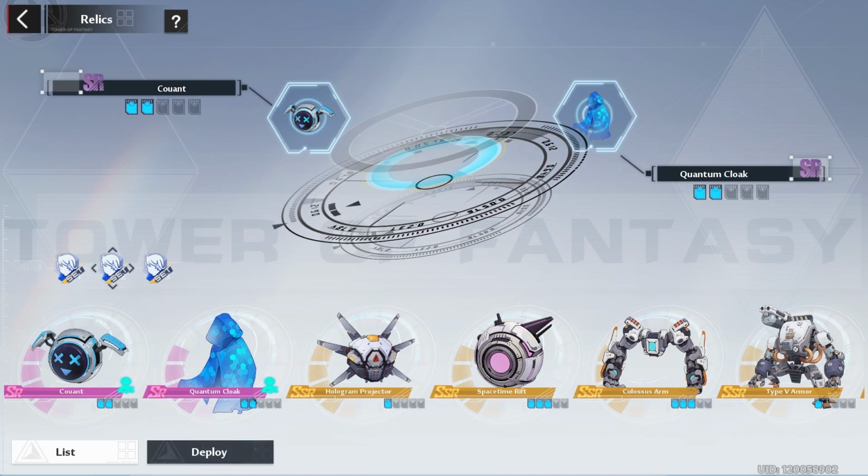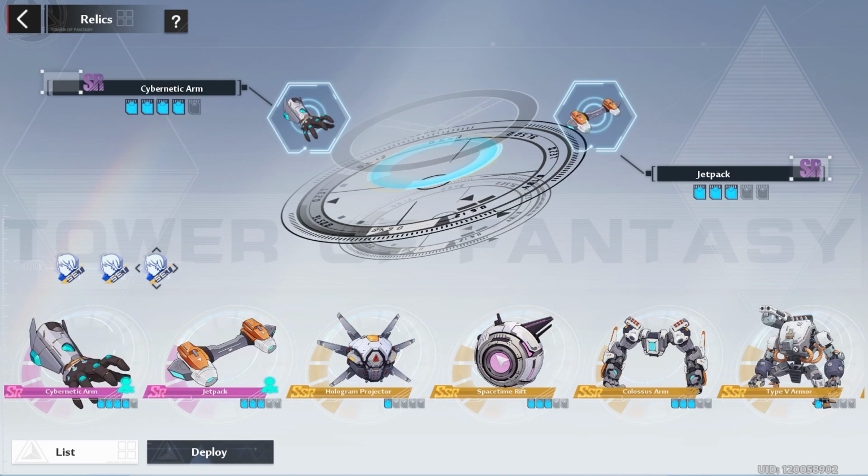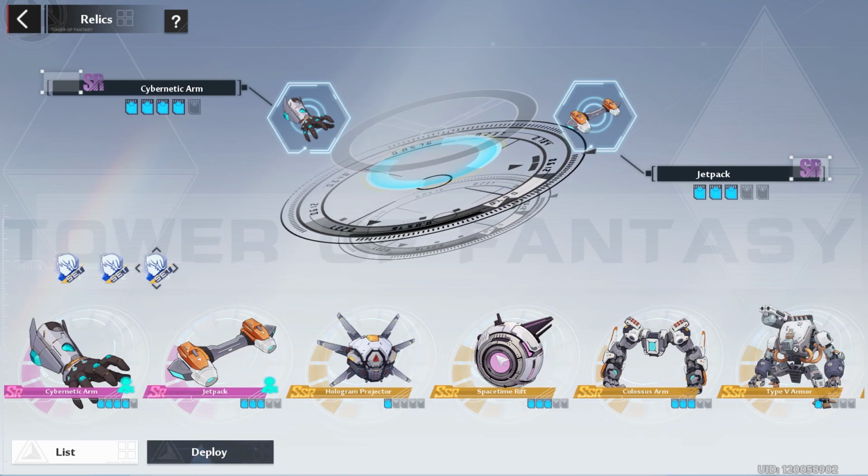But I also want to go ahead and mention the Quantum Cloak. The Quantum Cloak is very good because once you activate it, it makes you disappear for a few seconds and you can escape enemies. And then pretty much the requirement, you're going to need your jetpack and the cybernetic arm. It is one of the best ways to get around quickly, and I'm also going to show you a technique that you can use with the cybernetic arm a little later in this video.